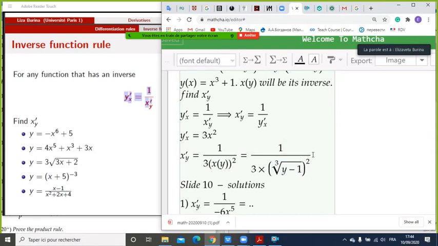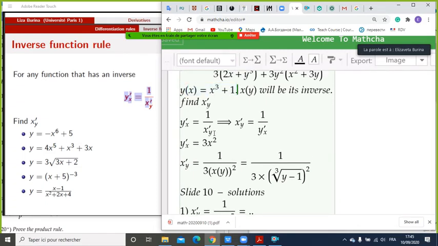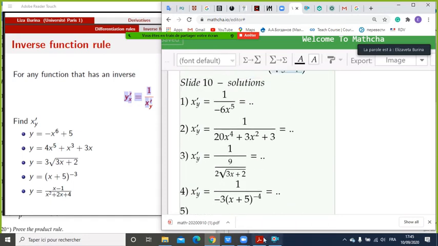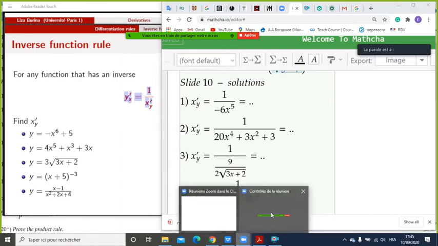And that will be the same as if I found first an inverse and then took the derivative. So that is what I'm trying to show you. Either you find first the inverse and then its derivative, or you find first the derivative of what you have and use the inverse function rule, and then at the last step substitute by the inverse. It will give you the same result. Okay?